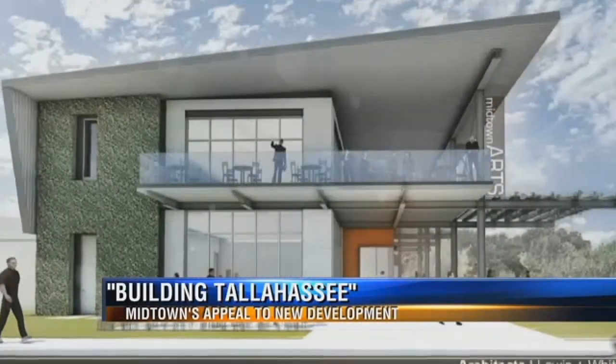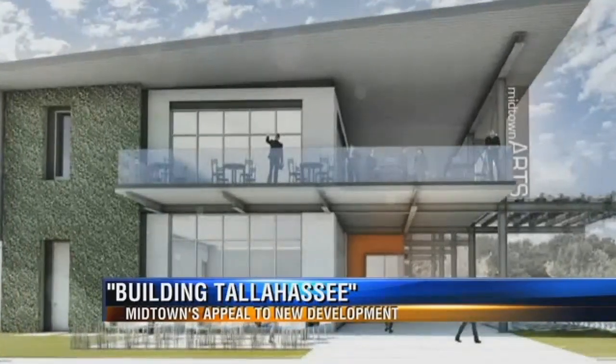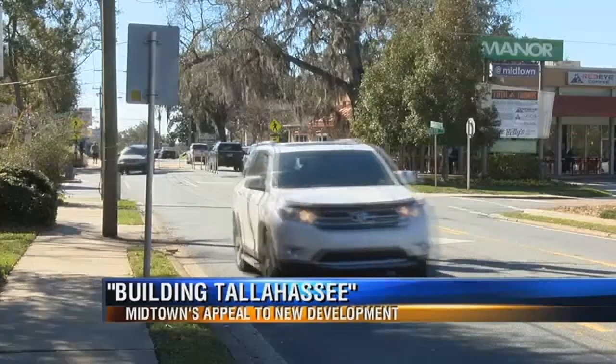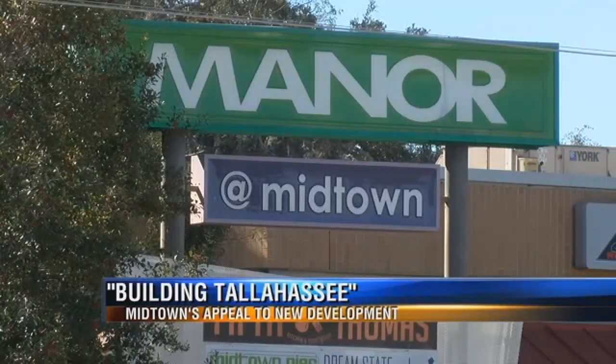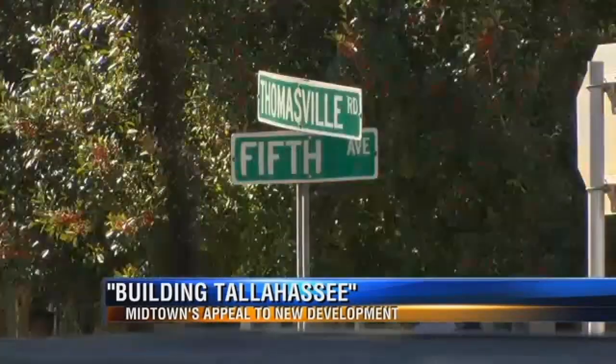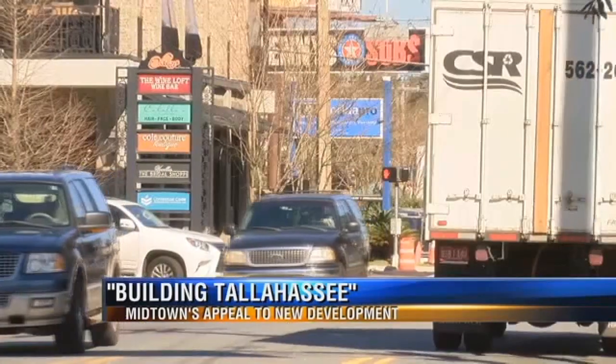Construction. We're trying to develop a larger scale project, possibly 30 to 40,000 square feet, depending on how we can accommodate parking. McAfee says the project could include high-scale residential units to accommodate larger groups. They can come in for the football games, they can come in for session, they can come in for a wedding. And basically we can have events at our space as well. There's no date when construction will start, but McAfee says the project gives Midtown something unique. Businesses in this area could benefit from a residential component in Midtown, because that's not existent right now. Connecting government and academia to residential neighborhoods, Midtown continues to offer diverse business opportunities in the capital city.